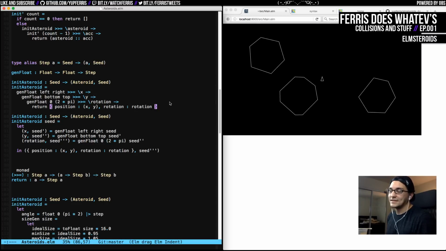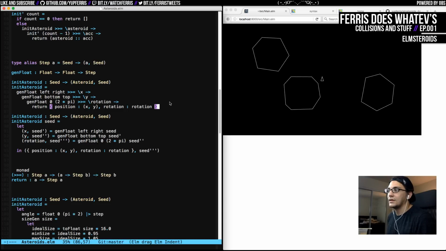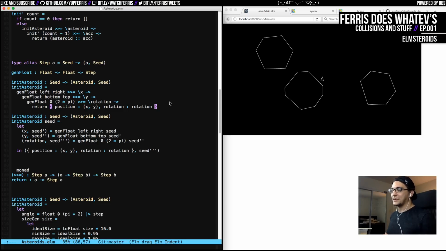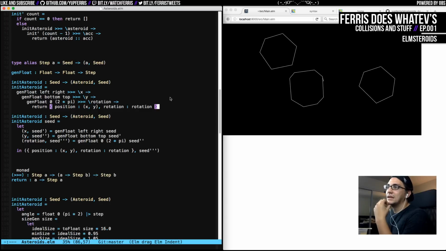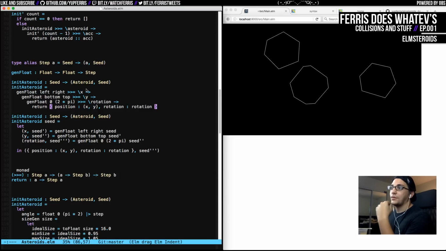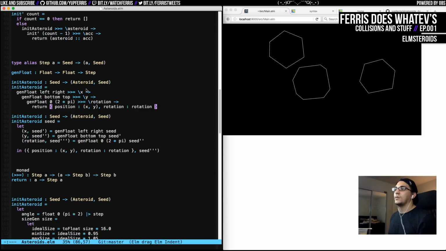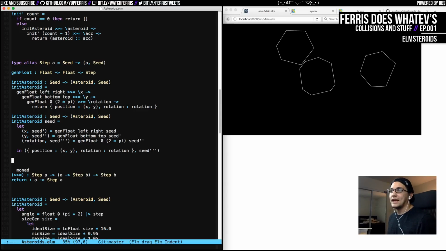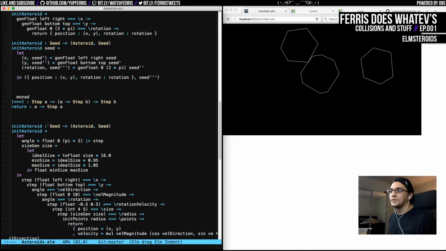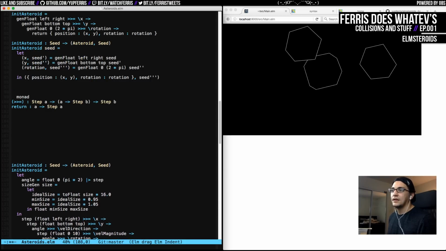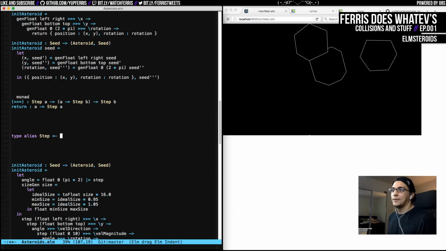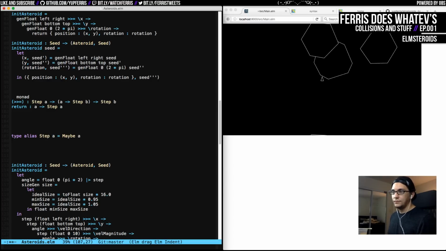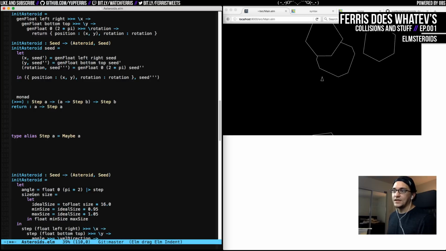For example, it could be a list, which kind of represents non-determinism, and I kind of don't want to get into that, so maybe that's a bad example. But maybe instead of threading a state through my computation, what if I wanted to describe a computation that could fail at any point? And so the way I would do that is instead of my step being from seed to seed, my step is going to be maybe. So then each step in my computation could actually fail.